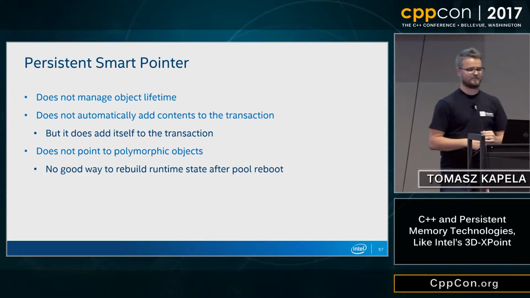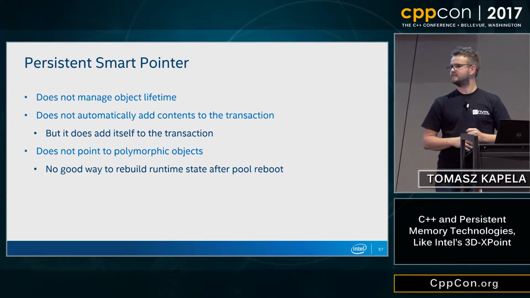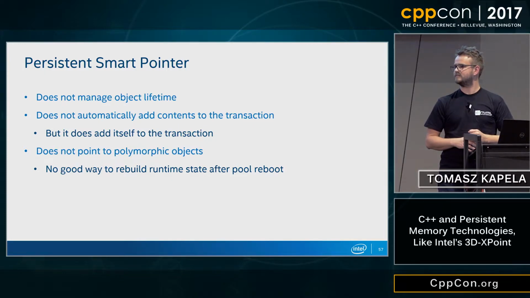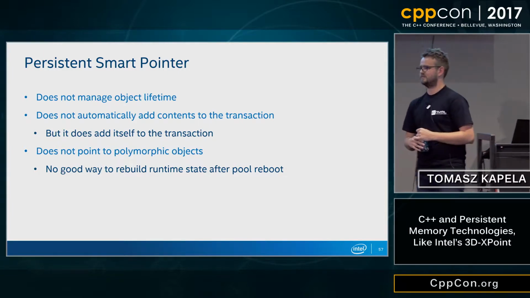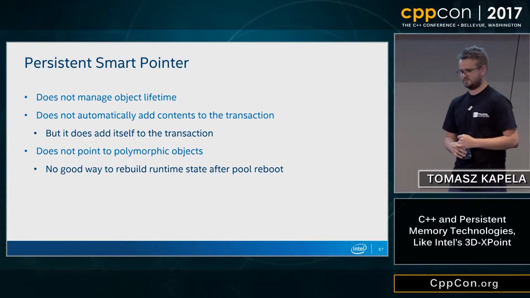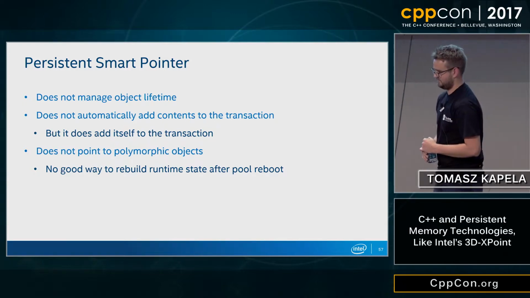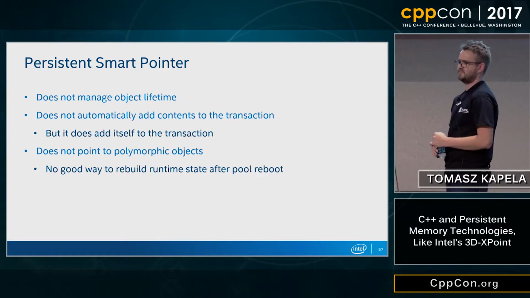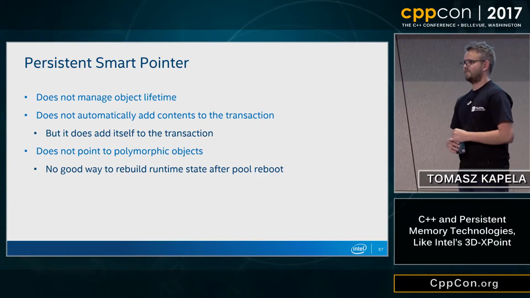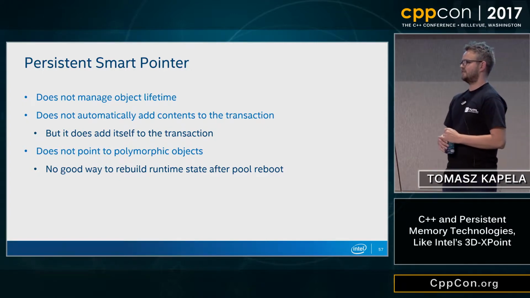That's a good point. Yes, thank you. Is there a reason why there's only one pointer type? You replaced a shared pointer, but if you have a unique pointer or a raw pointer, why don't you have a persistent unique pointer, persistent shared pointer, persistent raw pointer, and so on? You probably could. I'm not saying you couldn't. Wouldn't that solve the issue that some pointers you don't want to delete the stuff they own?